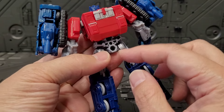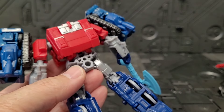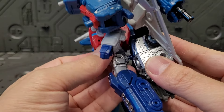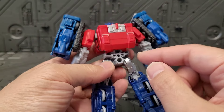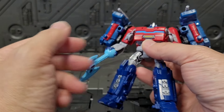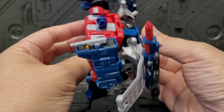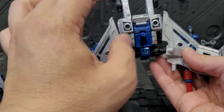Now, what is not great: there is a five-millimeter port here, and that's for this bit when he transforms into alt mode. However, there's a thin something that protrudes and prevents a deep connection — you can see the post is quite long but it wouldn't fit natively all the way in. To get that deep connection, you have to shave that bit off. Sanding won't work well because it's vinyl plastic, but I used an exacto knife to get the tip in there and shave around it. You do need to do that — that's the caveat. I'm not sure why they added that extra piece of plastic.